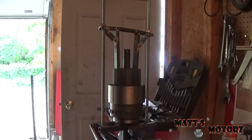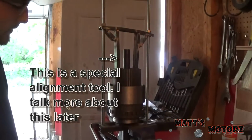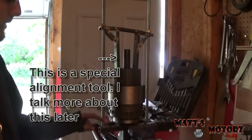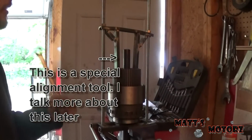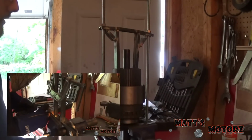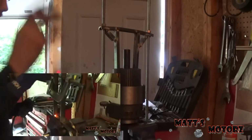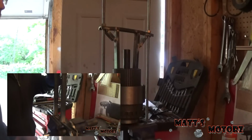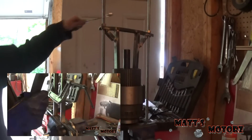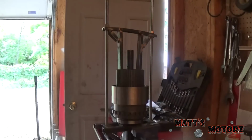Okay, so now comes time to press down this big spring in the clutch assembly. So I made this special press setup. I made a video of how to build this. It's very simple, so if you want to watch that, click on the link on the screen, and you can take a look at that. So we're just going to go back and forth and tighten these bolts, and just press this down.